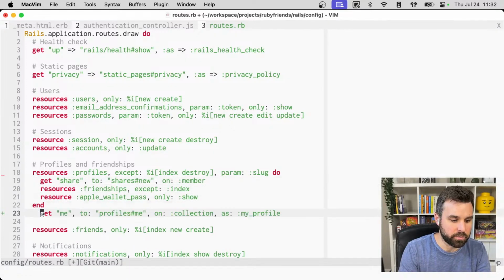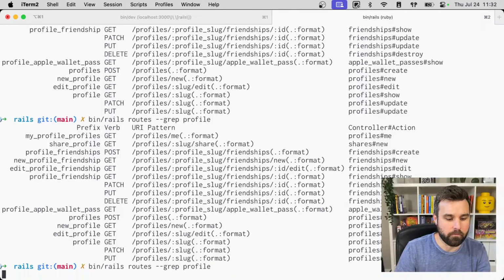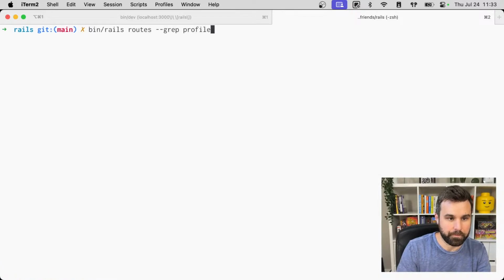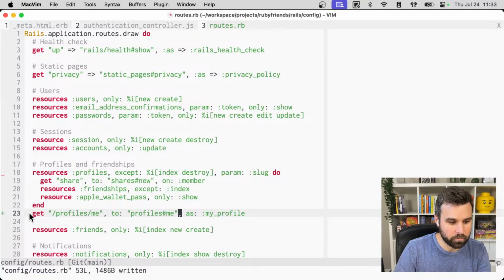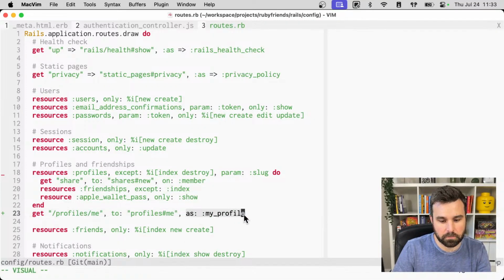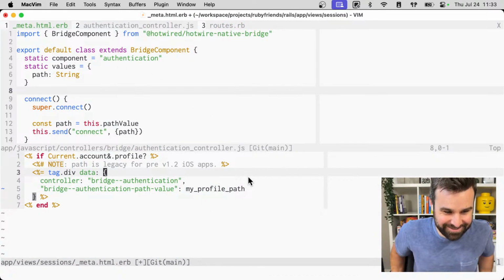So I could do, I could do this. I think. Yeah, my profile. That's nice. We're already breaking RESTful by having a /me, so not putting it under the resources. All right, yeah, very nice. And then my profile. I'll have to change one letter.